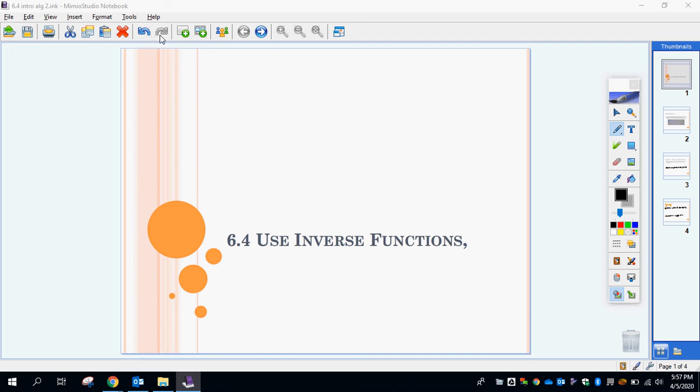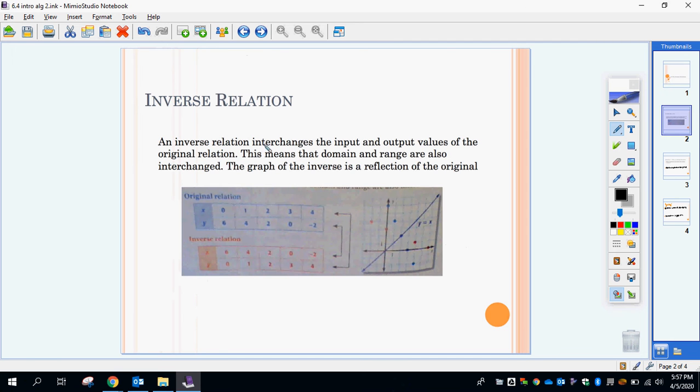So when you hear the word inverse, what it means is it changes the input and the output, so it switches them. So if I had an original equation, it doesn't matter what it is, it could be y equals, I don't know, 3x plus 2. Whatever we input a number for x, we take it times 3 and then we add 2 and then it spits out a y. So we input all these x's and it pops out a y value. But what inverse does is it's changing the x and the y values.